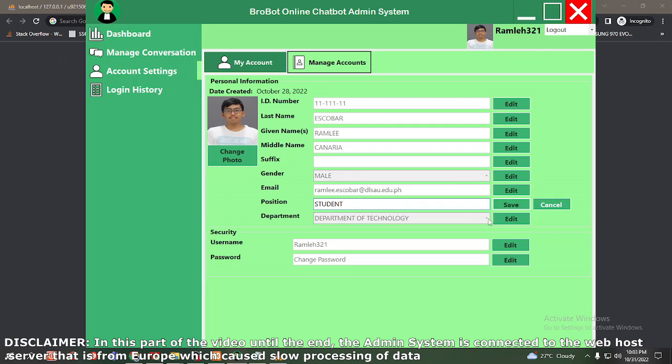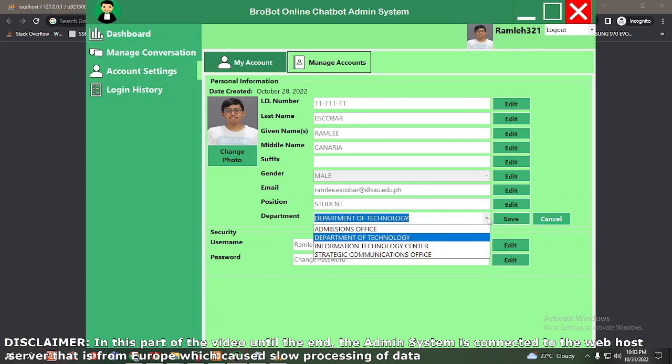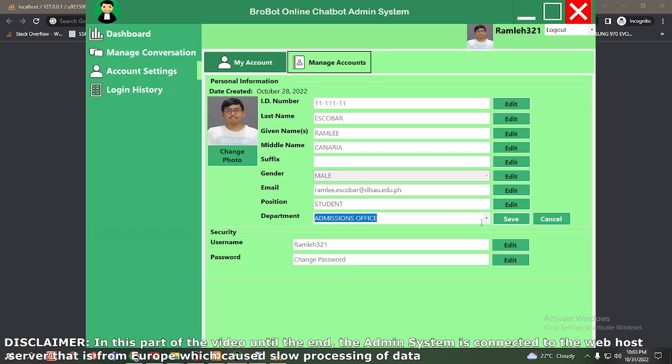I'm gonna type right here and it disables the save because this is the same position I did type. So if I can change it, it enables the save button. Another thing is here. Let's say if I click this one, it disabled the save button because this is actually the one I previously selected. But if I select a different department like this one, it enables the save button.